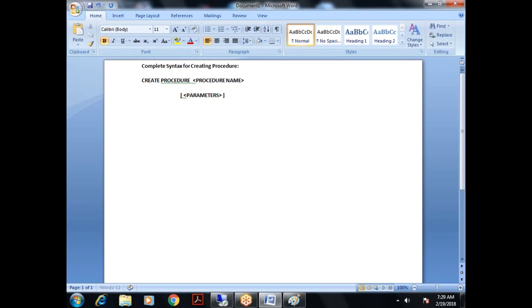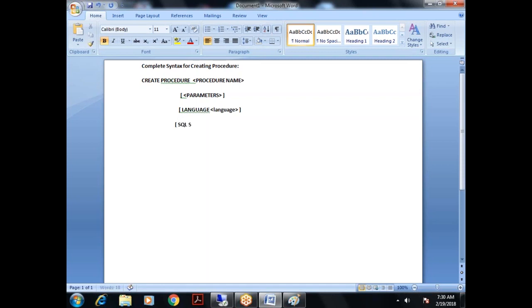Already we know we have three types of parameters: IN parameter, OUT parameter, and INOUT parameter. Next we have another optional addition called LANGUAGE. Here we need to specify the language. I'll come to this point.